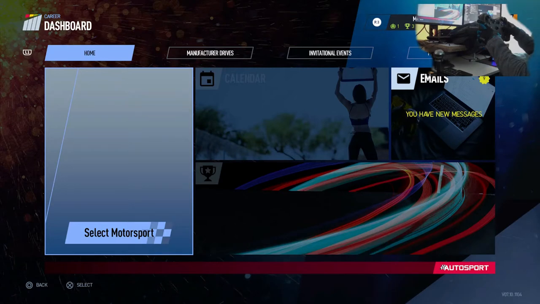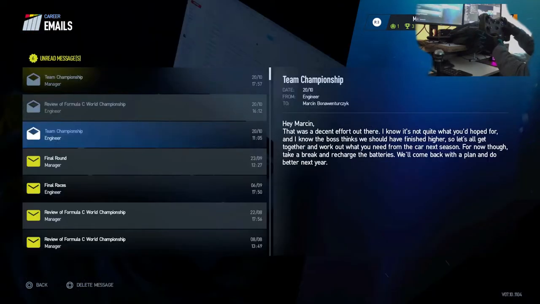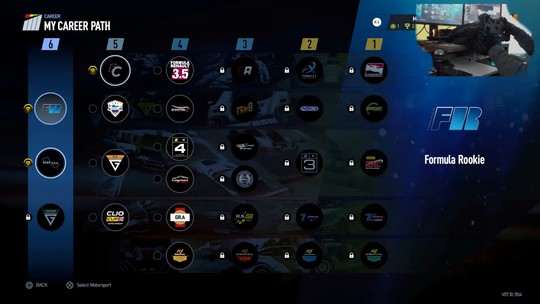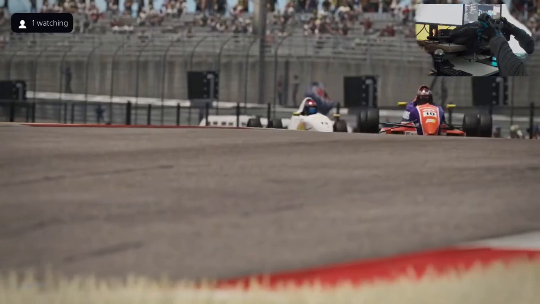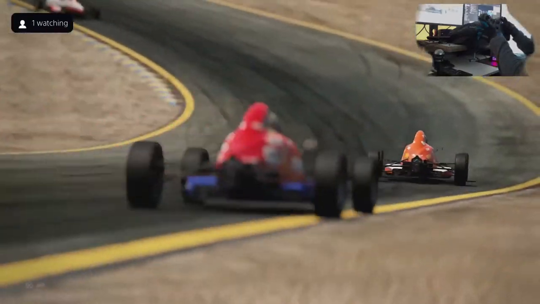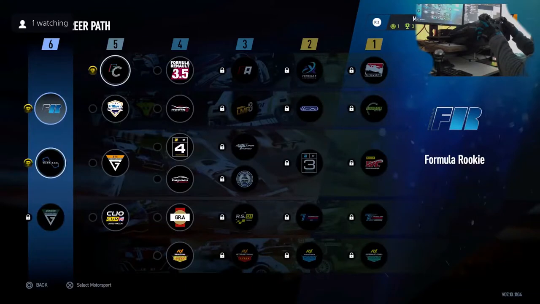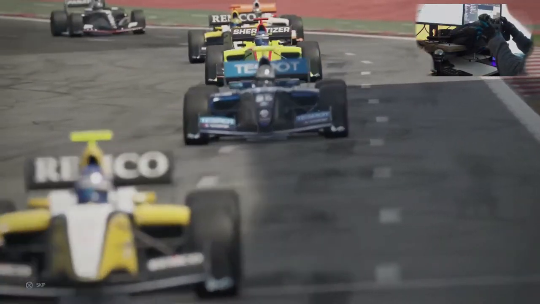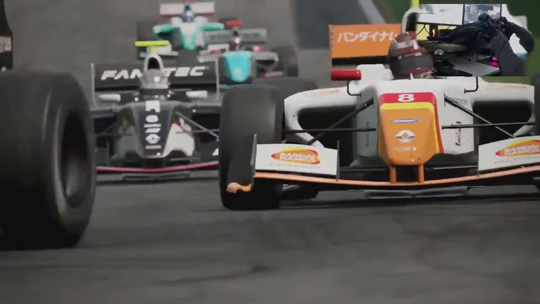Let's select the motorsport. I need to go through those quickly. I don't like to have them on the list. Here we go. Select motorsport and it's tier 4. Formula Renault 3.5. Why is it showing me something completely different? Sometimes this game. Here we go again. Better this time. That's Formula Renault.